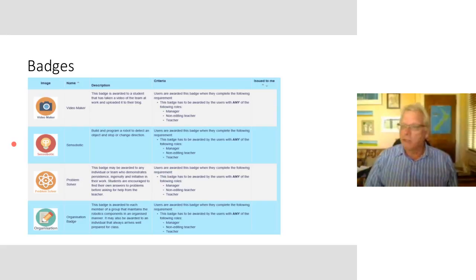As I saw people taking photos and videos with their cameras of their robots working, I thought, oh yeah, that's a good use for a badge. Or making up tunes, or all the other little things that they did. So I would just write up a badge description on the whiteboard and say, if you do this, you get this badge, and that was quite interesting. And of course, a little element of competition, and try and keep them focused a bit.